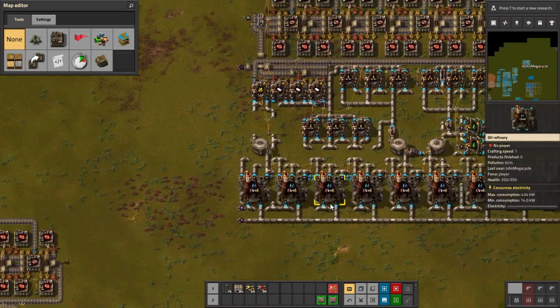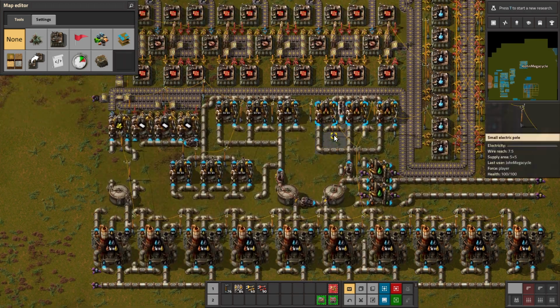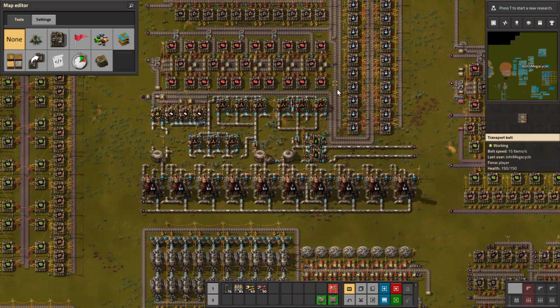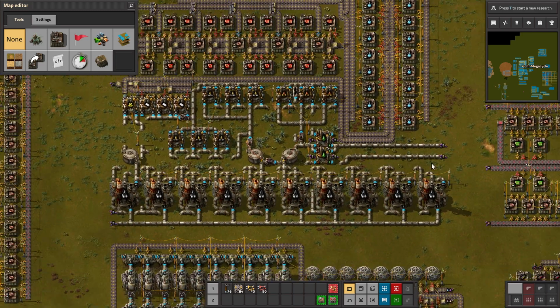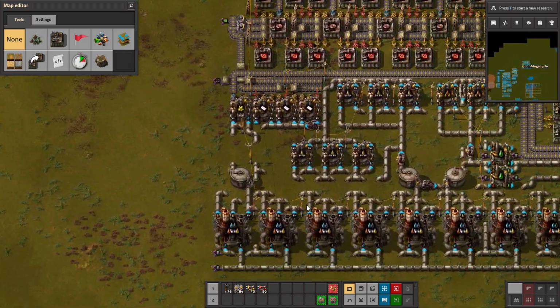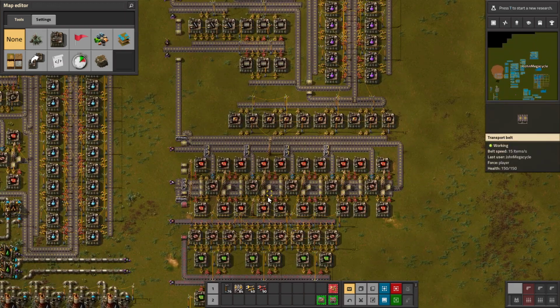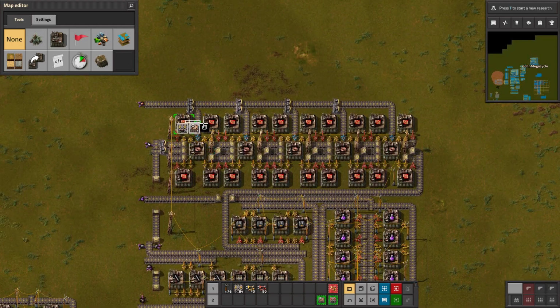Now, for this, this is going to be a little bit different. We're not only just producing petroleum gas, we're actually producing light and heavy oil as well. Now, this system here is designed to be self-sufficient, also produce lubricant, also produce light, so we could do solid fuel and such. And I haven't done the math on that yet. But when it comes to this, I need much more plastic to keep this going on, right? So I have 20, I have 40.